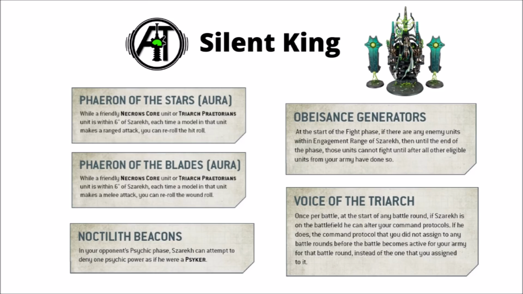Finally, he has the Voice of the Triarch, which is an interesting one to manipulate Necron command protocols. As we know, you must select 5 of these before the game, and 1 is generally not used. If the Silent King is on the board though, then you can take that unused one and potentially sub it in instead of any other one when you get to that battle round. Honestly, it could be quite useful for keeping a valuable one in reserve, so you're able to deploy it just as you need it, rather than hoping that you've selected the optimal turn when it's going to be coming into effect. I think that could be very powerful and very useful.